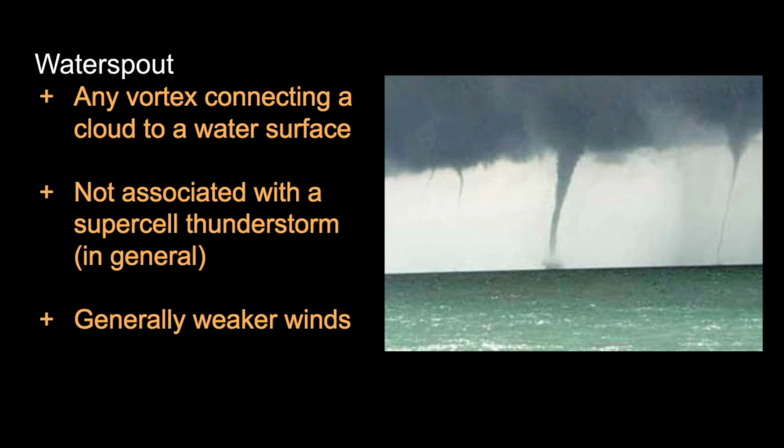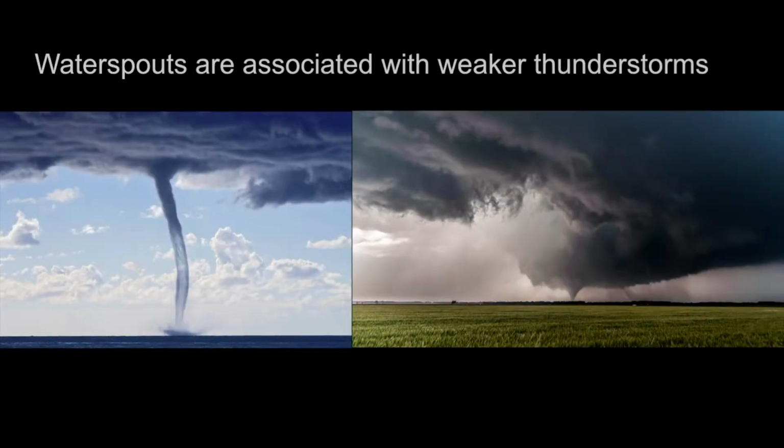We're really talking about this kind of vortex that connects up to a flat cloud. And I think you can see the difference here if you compare what we said was a supercellular tornado on the right and on the left a waterspout. You can see how the whole cloud is kind of lowered down and rotating around the supercellular tornado versus the waterspout on the left where it's just a vortex.